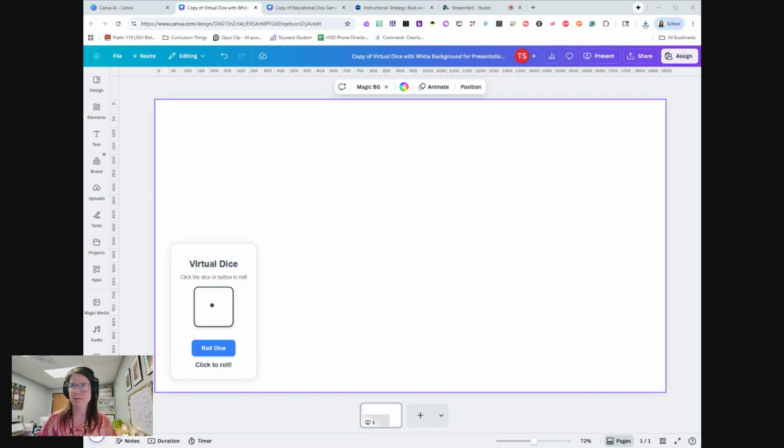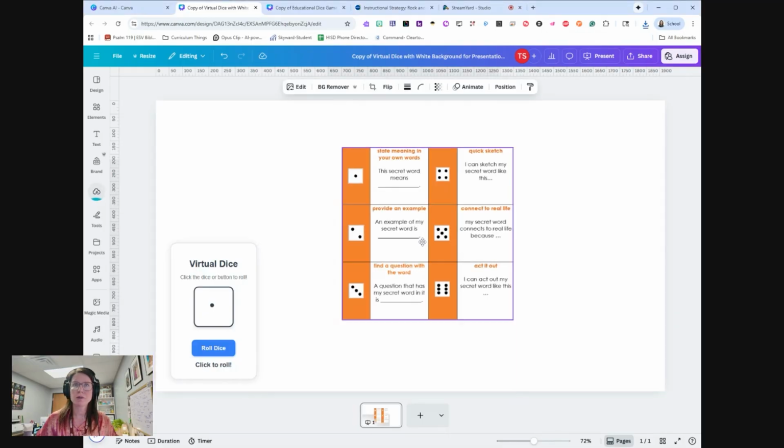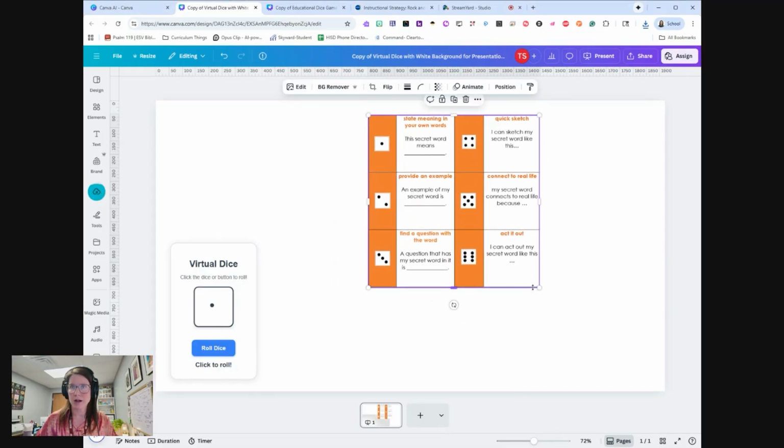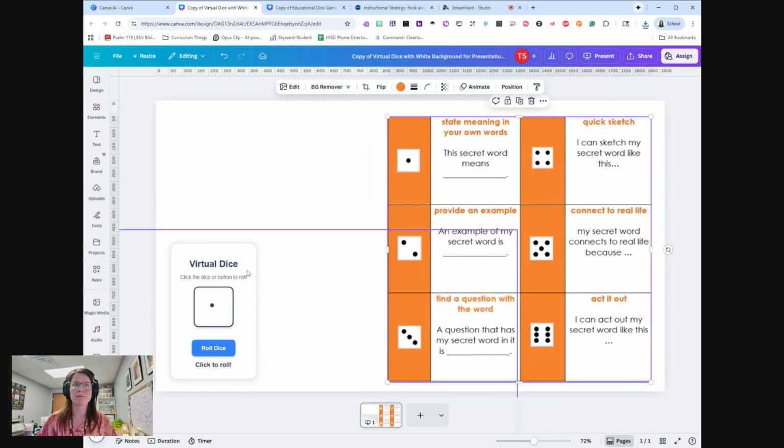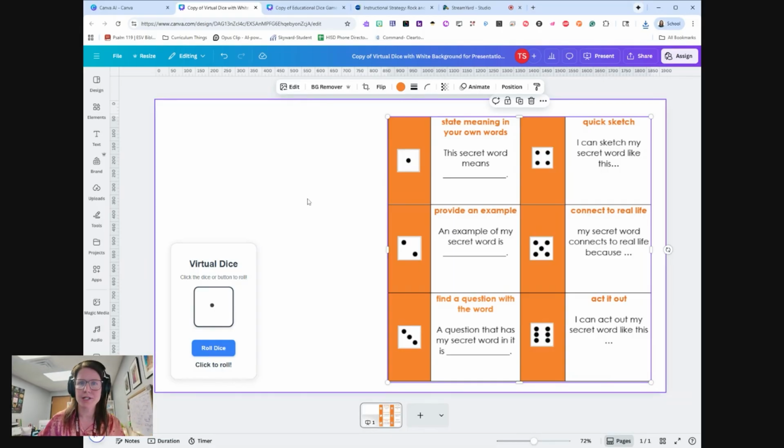of this for you. Now you can also create this on your own, but I like things that are already made, right? So that doesn't take me as long. So that's it, guys. We've been doing this for maybe 2 minutes. So I already have my virtual, sorry, and I have this activity right here. This is where you'll add your words that you need to have them practice. So this could be anything from your content. I mean, the possibilities are really endless right here.